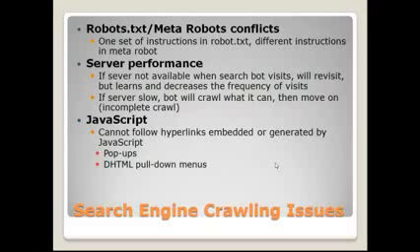So another issue is server performance. If a server is not available when the search bots visit, it'll revisit, but learns and decreases the frequency of visits. If a server is slow, a bot will crawl it when it can, then move on, and it's called an incomplete crawl. And you want as many bots coming to your site, so it's important to have fresh content, to be updating your pages, to give Google reasons to continue crawling your page. So it's important to stay on top of your website architecture, making sure that you don't have any 404 issues, that there are no down pages.